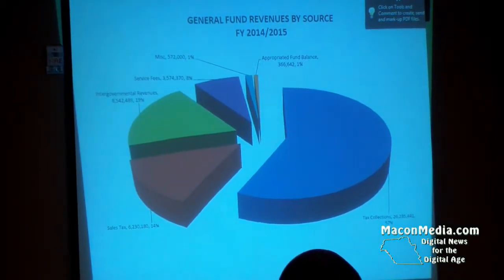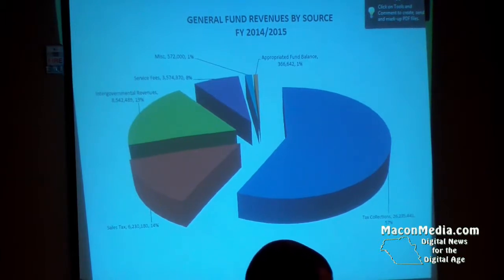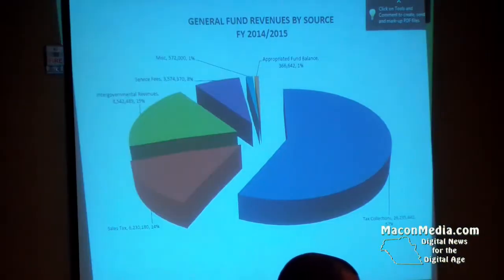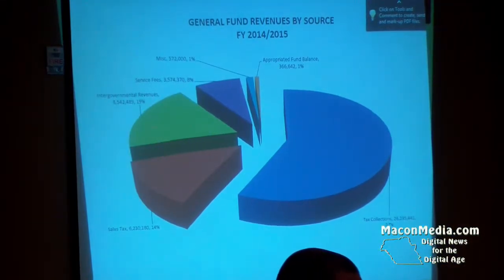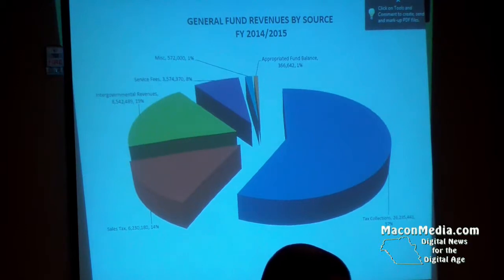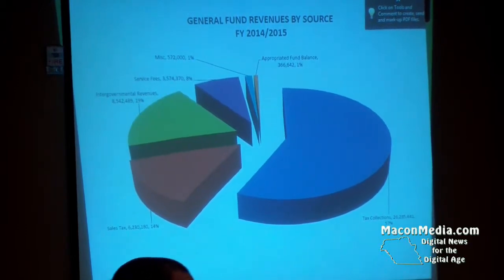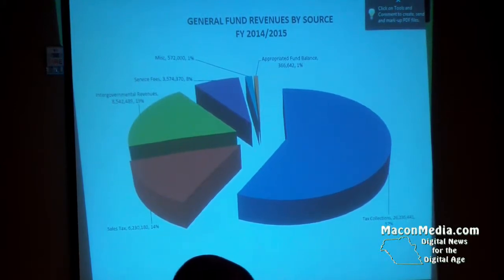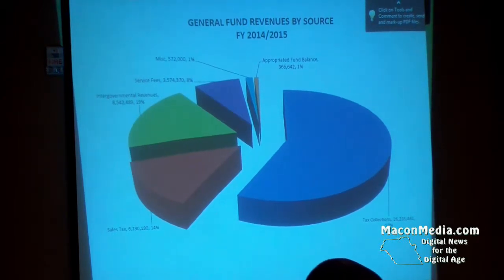Talking about the revenues, just real briefly. The ad valorem tax, we didn't see an increase. It remained pretty flat for some time. That revenue remained constant. When you look at the sales tax, we saw a 2.32% increase over projected 13-14 sales tax revenue. So that is basically that, and the appropriated fund balance. If you look here, in this fiscal year, we're appropriating $366,642 in this recommended budget. Last year, $2.12 million was appropriated from fund balance, and that's another major difference.